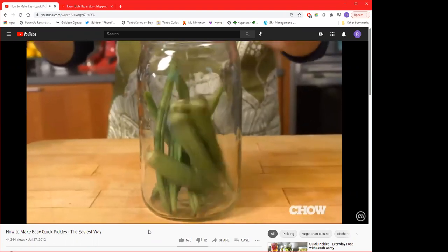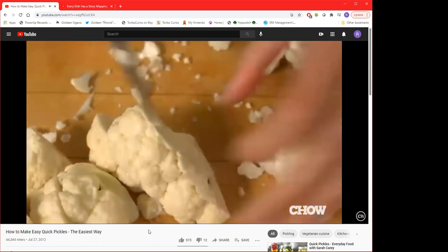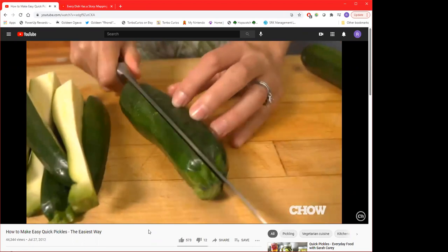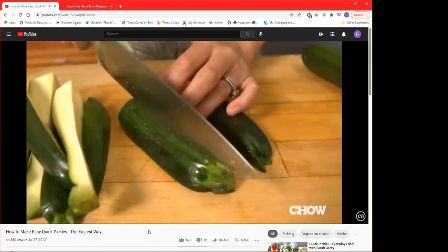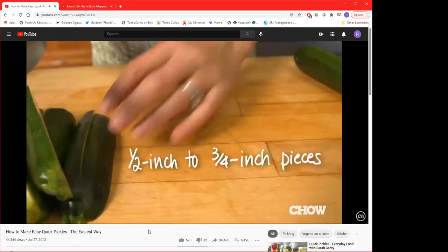For green beans and okra, they're small enough so you don't have to cut them up at all. But if you're using cauliflower, cut it into 1-inch florets. If you're using longer vegetables like cucumbers, carrots, or zucchini, cut them into 1/2 to 3/4 inch pieces. I'm going to be using zucchini.